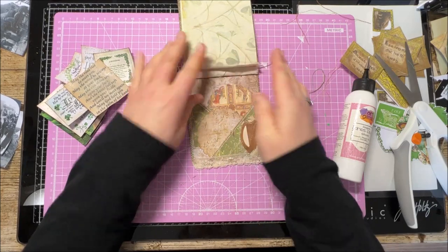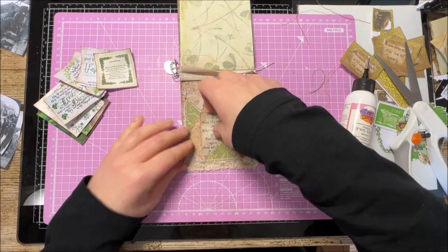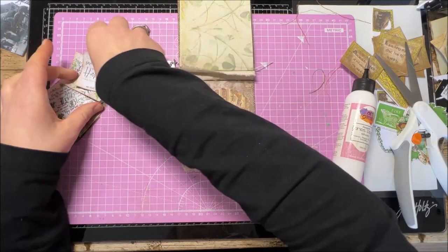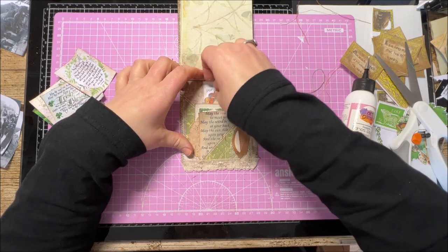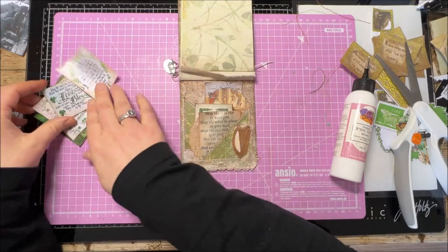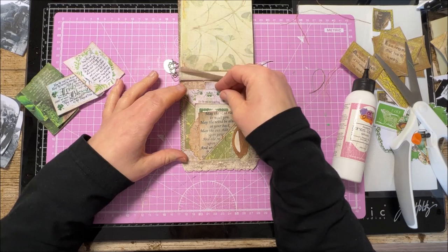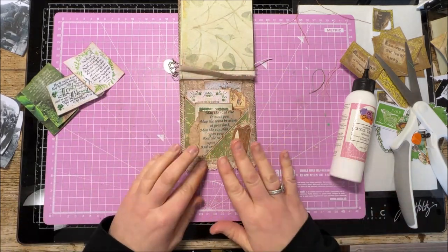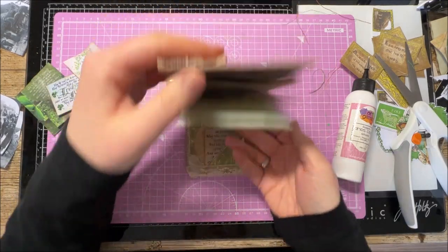And then in the back then, I'm just going to put some of these little blessings that I printed out. I'm going to pop those into my pockets. And then that then will fill up our little pouches. So we've got a nice notebook then with things to write on in the back. And I mean, you can always take them out and stick them onto the pages if you wanted to. Yeah, let's put that one up on as well. There we go. Perfect, that all fits lovely in there. And then we've got our harp there with our bit of lace trim.